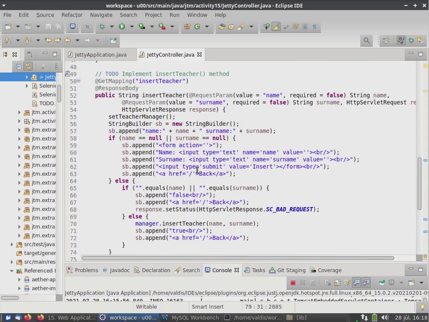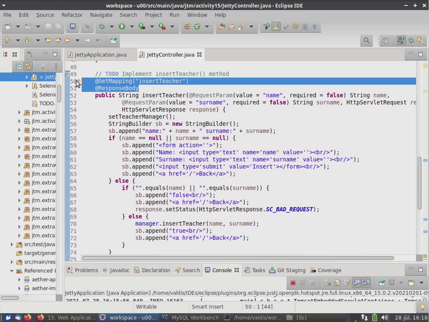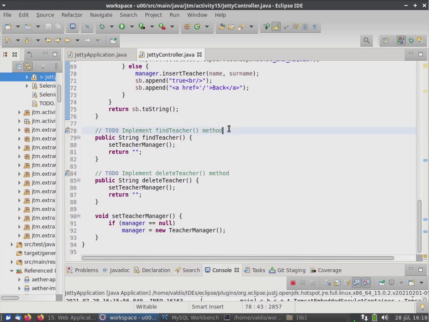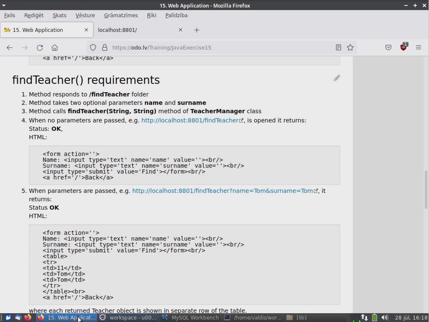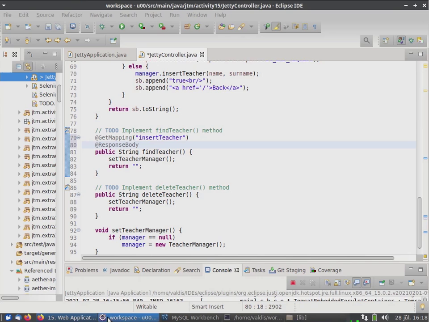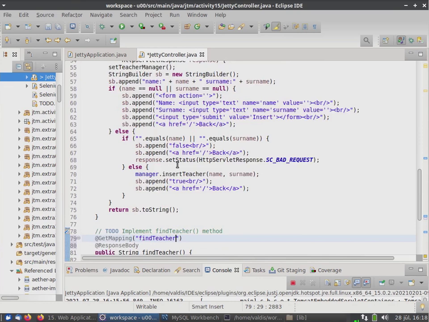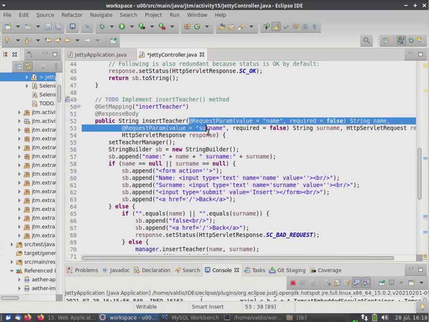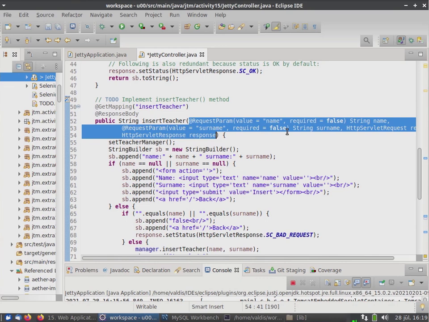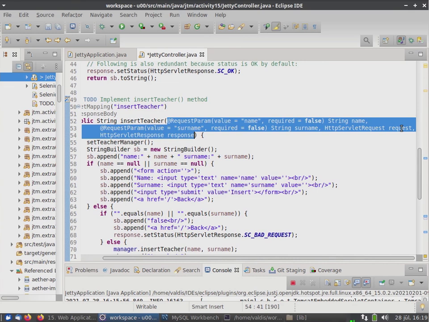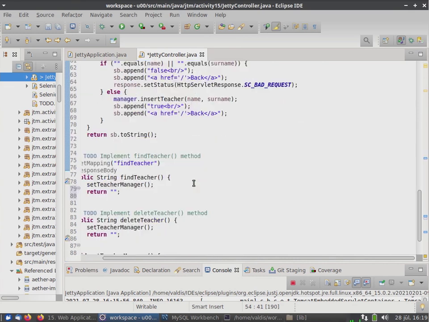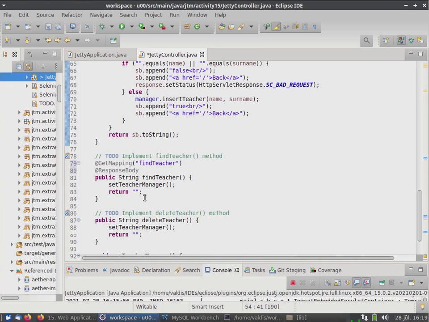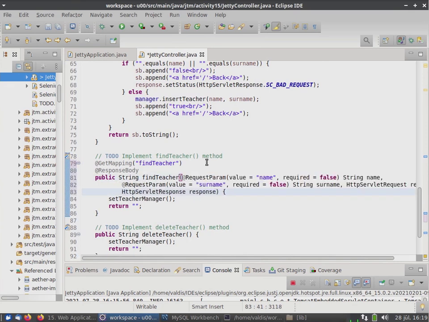So find teacher from a handling perspective is very similar. We need to pass two parameters as strings, and the URL to which we map this particular method to be called is find teacher. It takes the same parameters. Actually, we don't need the HTTP servlet request reference because we do not do much with the request here, but we will leave it to be future proof.